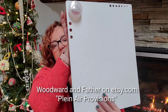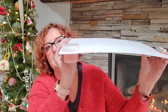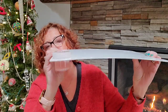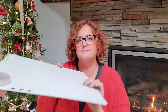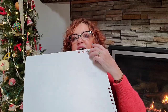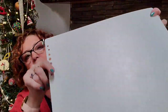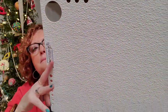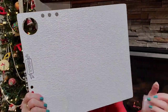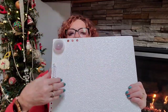Now, I do like this board, although there are a couple things. It's very flimsy, so that when you get your paint and your water on here, the board tends to bend. Although I'm getting used to that, it's meant to be held this way, long ways. Sometimes I like to hold it this way, short ways, except then I want my water cup on the other side. So what I do is I turn it around to the back. Now the back is this shiny, bumpy plastic. And the front is the drawing board that's flat surface. But when I'm painting in a book, I can flip this over, put my cup in this side, and then have my palette up here somewhere and my book along here.